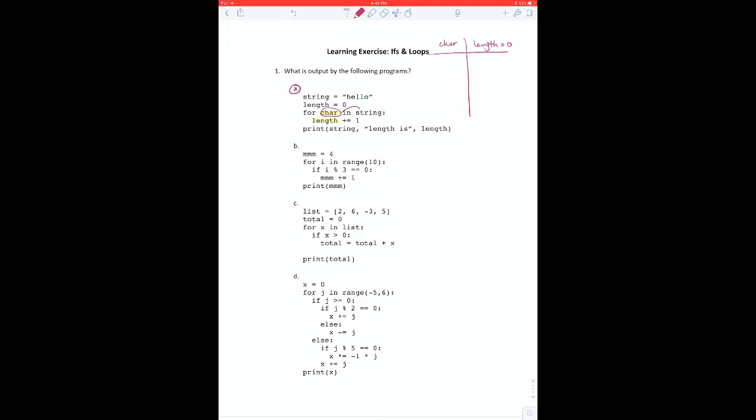And char, we know, is going to take on each of the letters in the string, which is initialized to be hello. So I'm going to go through and write down the values of char for every iteration of the loop. So every time we step through this loop, char is going to take on the next letter. So when the letter is H, I'm going to add 1 to the length, which will give me 0 plus 1 equals 1.